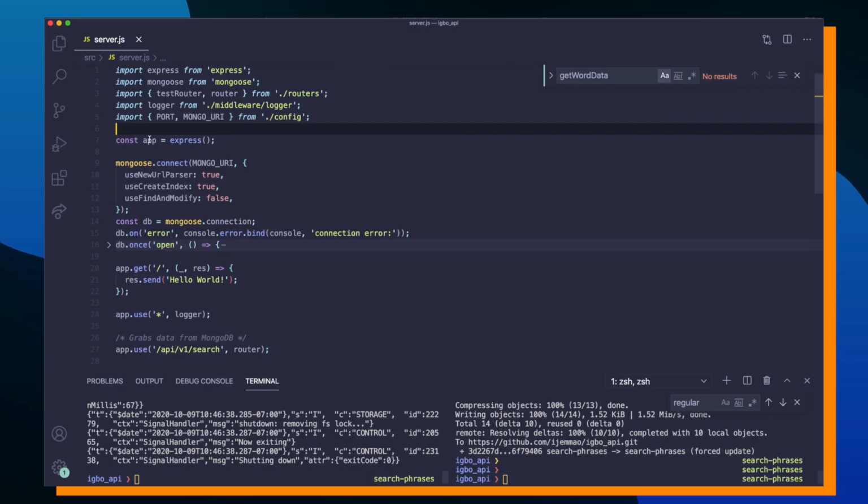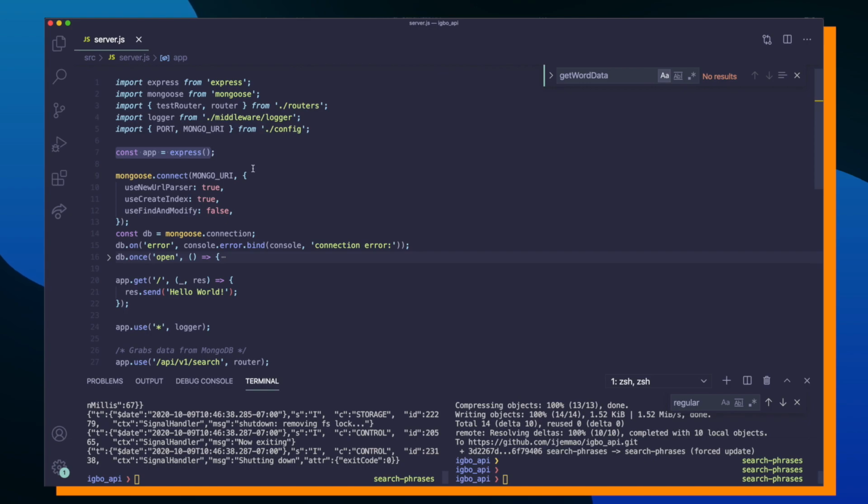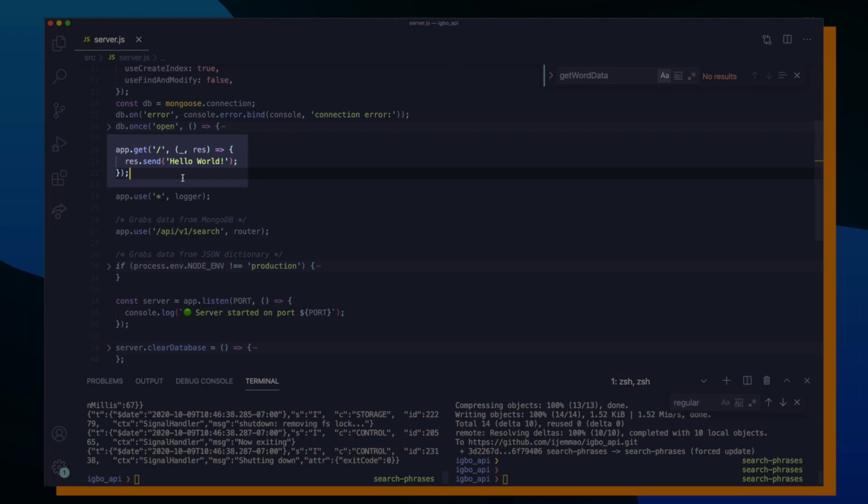So for this API, I wanted to expose some endpoints that developers or services can use to grab access to specific word data. The first thing I did to start my project was create a server.js file that uses Express. So here you can see that at the very top I'm importing Express, and then right on line 7 I'm creating an app using the Express function. After that, I defined some routes that I want my API to be able to handle. So here on line 20 to 21, I'm saying whenever a user requests a / with no other path information after it, the server should just return back the words hello world.